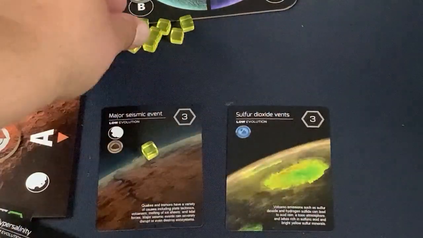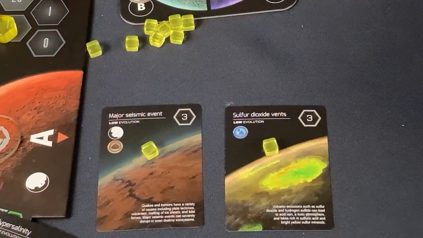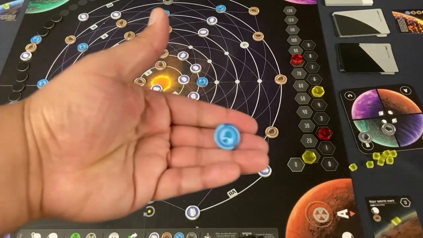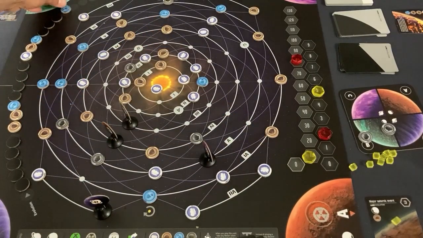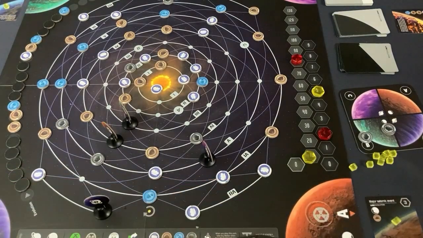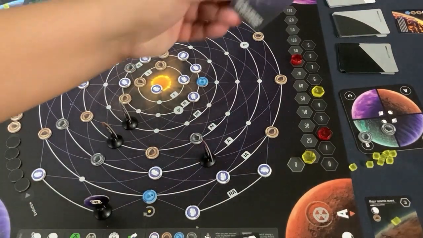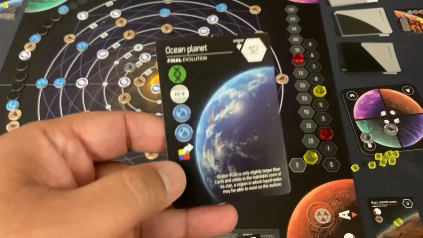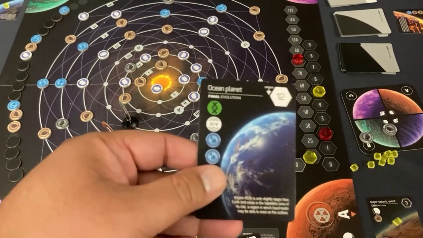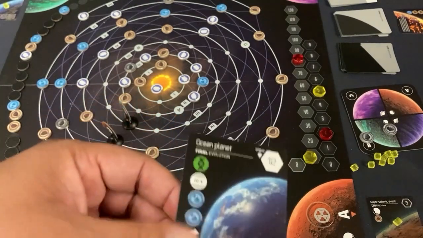All right, so that goes over here. I get an ownership token. There we go. Okay, so I need to pay for that. Goes right there. I get to pull a card. The card that I'm going to pull is a final evolution. I want to see if I can make something happen here. That's not bad. That's not bad. Ocean Planet. So it combos with my living planet.